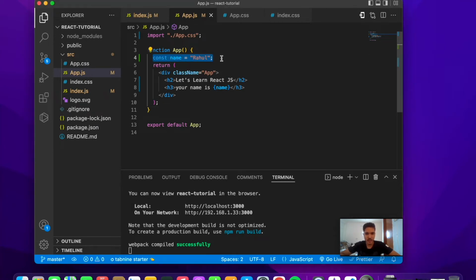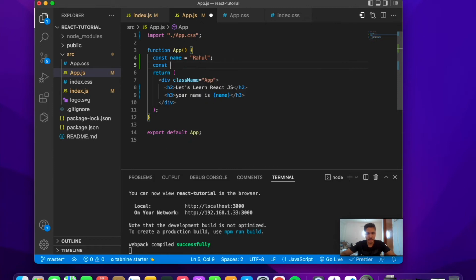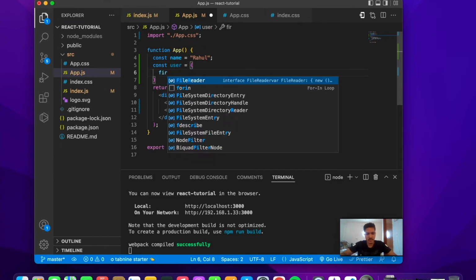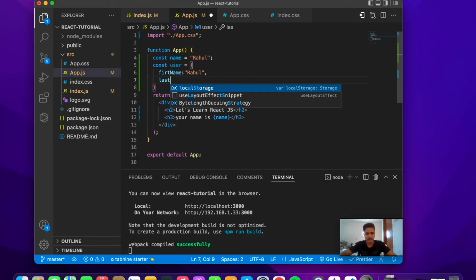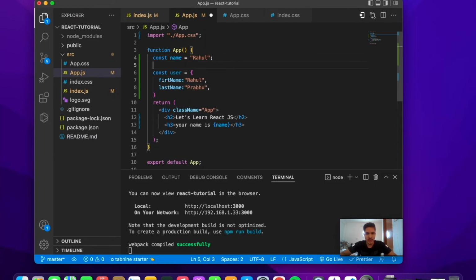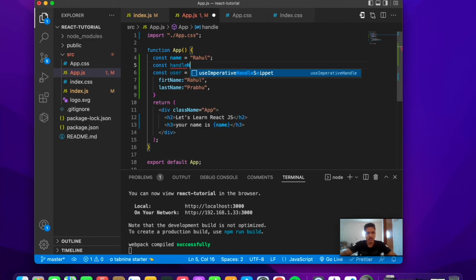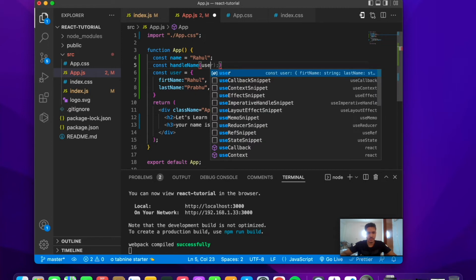Now let us initialize an object, which has the value of first name, as well as a value of the last name, let's say Prabhu. Let us also initialize a function over here. Let's say function handle name of user.